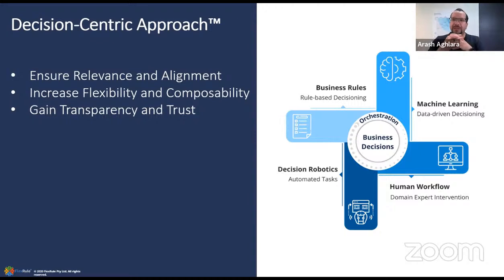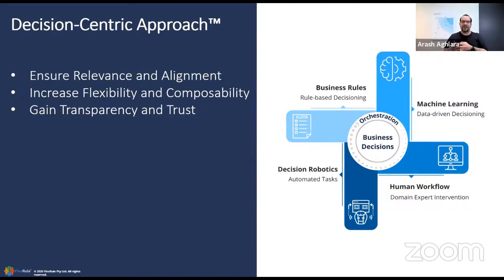A business decision might be rule-driven. So for rule-based decisioning, you can use different types of rule modeling. A business decision might be data-driven. So you can use statistical analysis and machine learning and build an algorithm that does that calculation, which we are going to do in this live session. A decision might be inconclusive, so based on all the investigation and running the algorithm, you cannot find a reasonable price in this situation, so the decision is inconclusive.